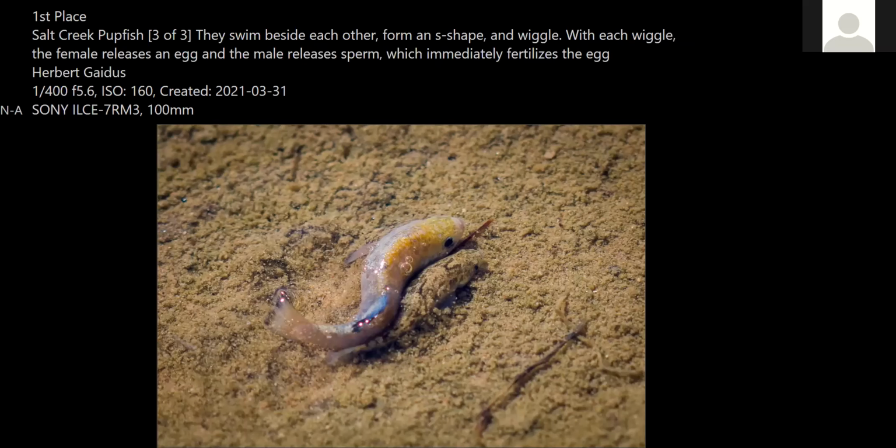Congratulations. How shallow is the water? It's just amazing. Literally 2 or 3 inches. 2 or 3 inches? Yeah. And you can see that in this last picture, his tail is sticking up and his head is in the bottom. So that's probably less than 1.5 inches. Wow. And the challenge is finding a spot where you can get a camera close enough to them without scaring them away, because they're very territorial. So it takes a little bit of nudging. Nice work. Thank you. Really nice.